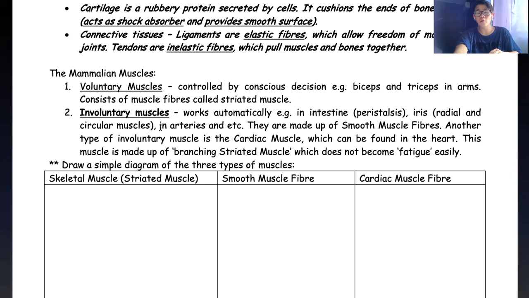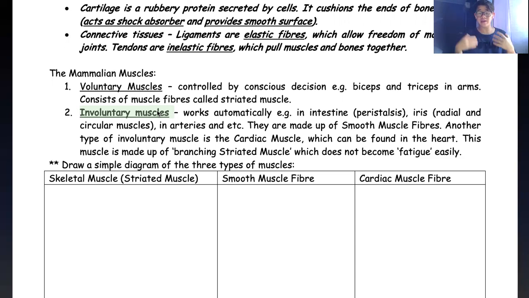And for involuntary muscles, from the name itself, they are not controlled by your thoughts. They work by themselves. For example, the smooth muscles along your esophagus, the peristalsis, right? So you don't have to worry about, when you eat, having to contract the muscles in your face first. I don't have to think about it. No, right? So you don't have to do that.